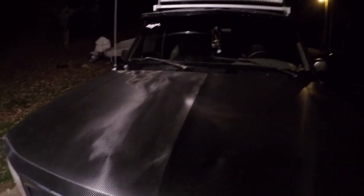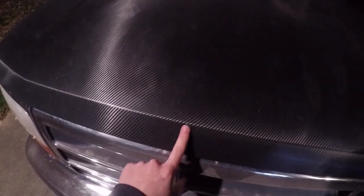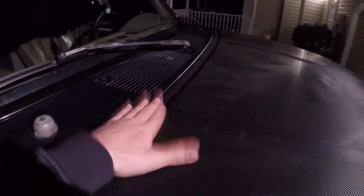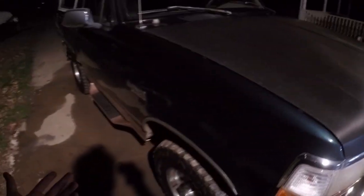All right, guys, so I'm back home now, and this is the start of the spring break videos, and we're actually going to start out by rewrapping Josh's hood in carbon fiber. This is 3M, and it actually held up really good. There were just some spots that didn't turn out too good, like the first time we wrapped it, right in here, and that's because we didn't take the hood off, and it was really hard to wrap because his Bronco's so high.